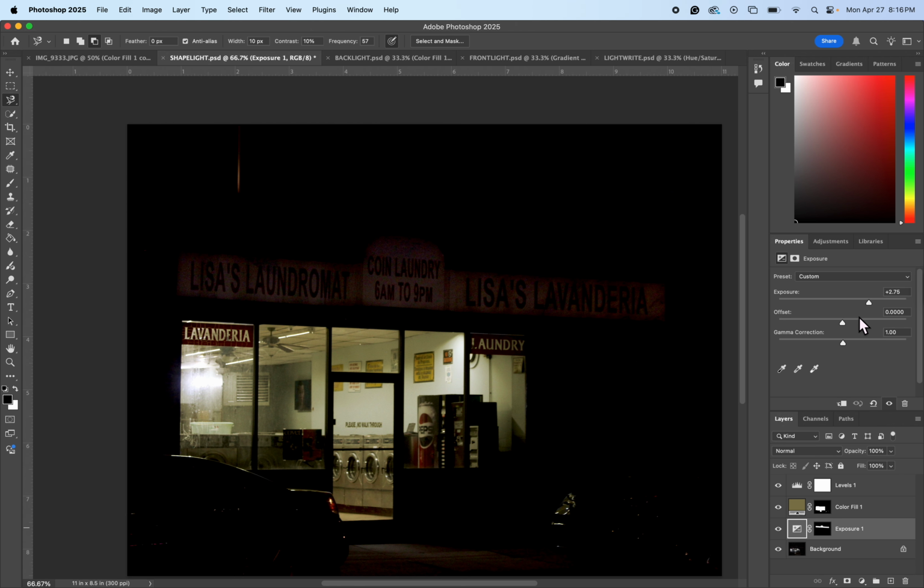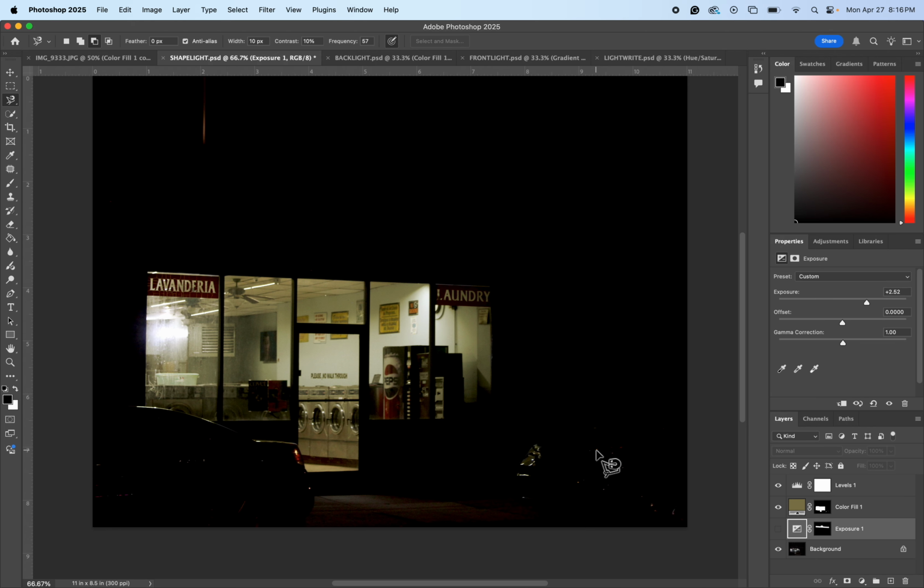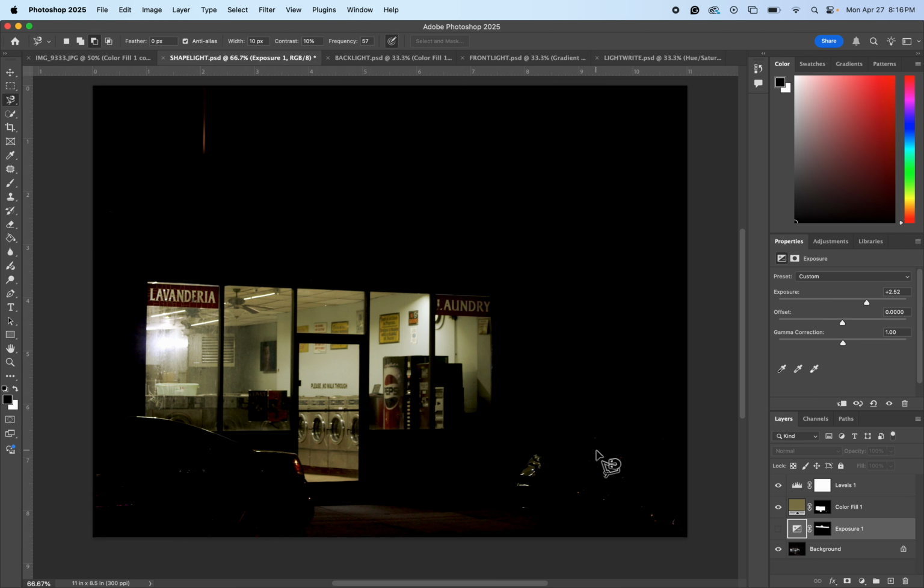If I want to go back in, maybe bump down my exposure, bump it up, whatever just feels right, feels natural. Or maybe you would decide that it doesn't look natural at all, and then it's better to have the photo just be like this. Completely up to you, just different ways that you can grab specific things and alter them without altering the whole photo. All right.